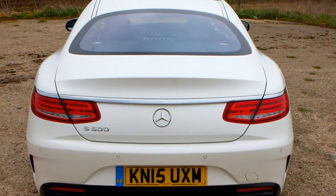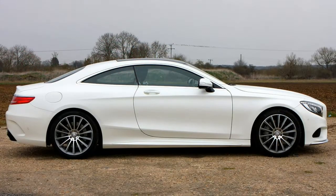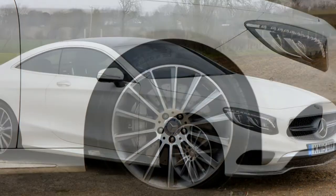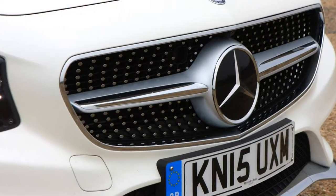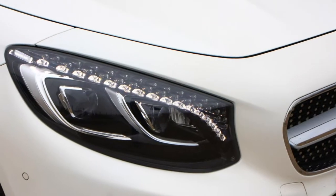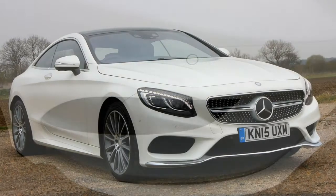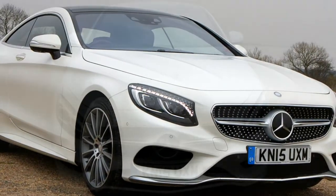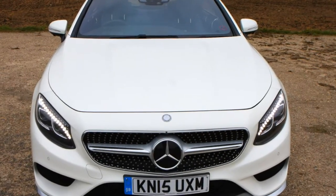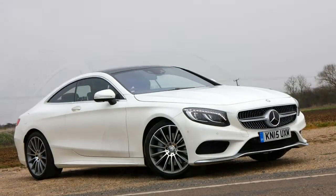Mercedes-AMG S65 Coupe. At the top of the S-Class Coupe lineup is this ultra-extravagant 6.0-liter twin-turbo V12 that develops 630 horsepower and 1000 Nm of torque. The result is 0 to 62 miles per hour in 4.1 seconds, just 0.1 seconds faster than the pre-facelift S63, which, taking into consideration the £57,000 premium at time of writing, seems paltry at best and miserly at worst.